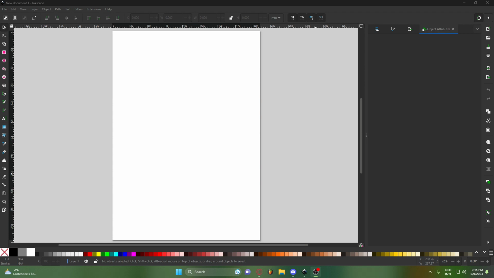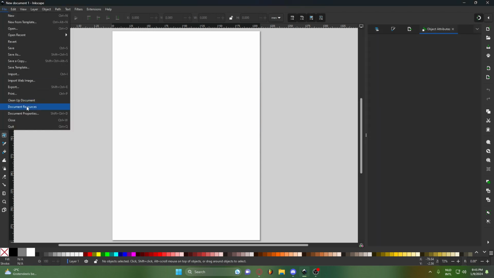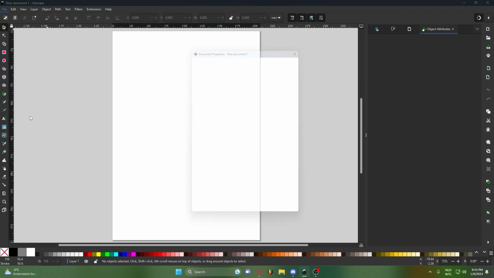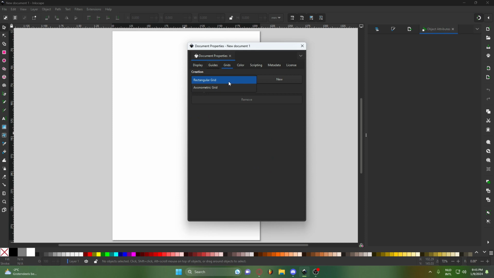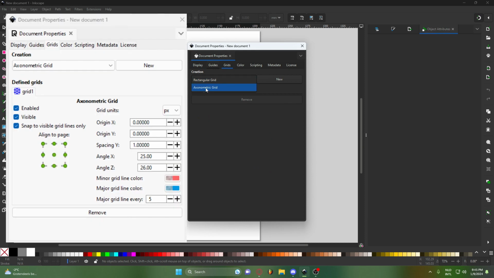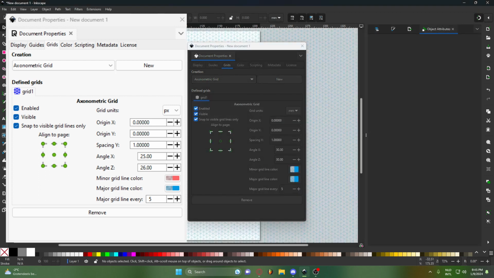So first things first, we've got our document. Nothing spectacular about it, just make it any document, doesn't matter. So we go to here, we click on document properties, okay? And then we're here. You go to grid, and you choose Inkscape grid. I'll probably put a picture on the right here. And then you click on new, and you have this thing. So you see, there's a little grid now here.